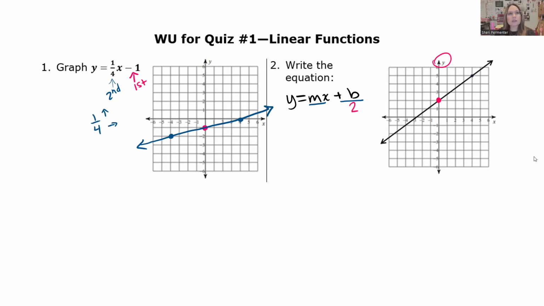And then I'm going to see, it looks kind of nice because there's actually another coordinate on my graph up here. So I'm going to figure out how I get from here to here. It looks like that I go up and then I go right, well, always right. So I go up 3 and then over 4. Do y'all agree? Okay. So when I create my equation, I'm going to write it in that form: y equals 3/4 x plus 2.